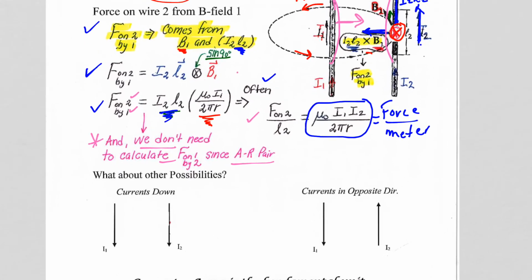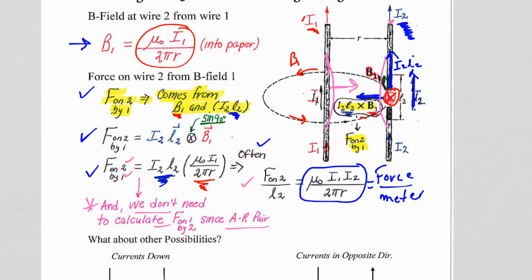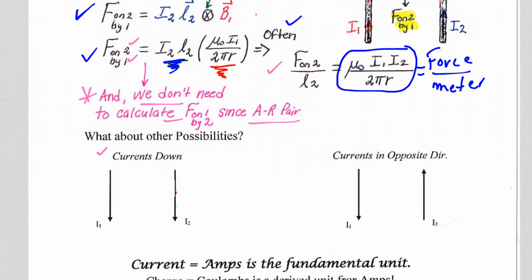Well, the only other possibilities in problems that you could be asked to solve would be the exact opposite of what is here. Instead of the two currents going up, what if the two currents go down? So I want you not to solve it numerically, but just qualitatively. Take current I1 and think about what B field it is going to make at this position, and then do an IL cross B to get the force and see what direction the force points. Use your action-reaction pair to get the answer of, are they still pulling together or possibly pushing apart?